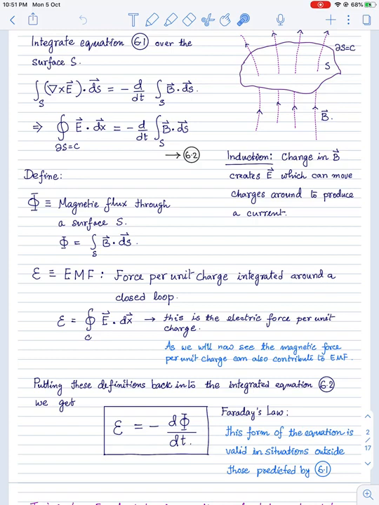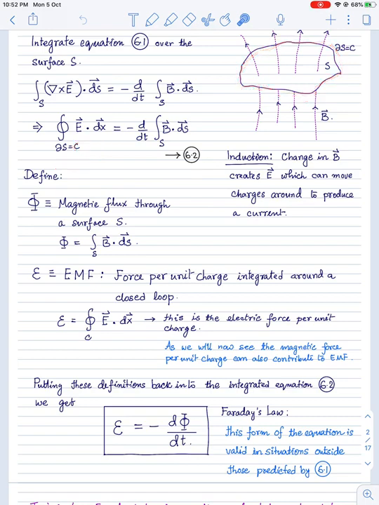So basically, what it tells us is, look, in this dynamical situation, as I said, up to here, this equation is valid whether or not there is any current carrying conductor. Now let's say there is some current carrying conductor and there is an EMF which is generated.